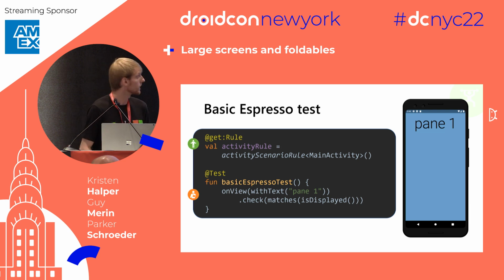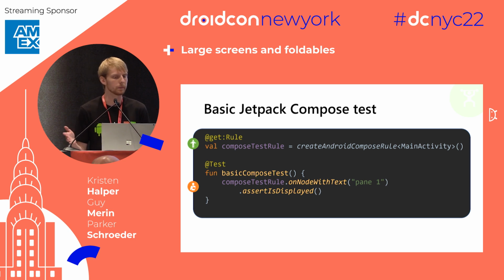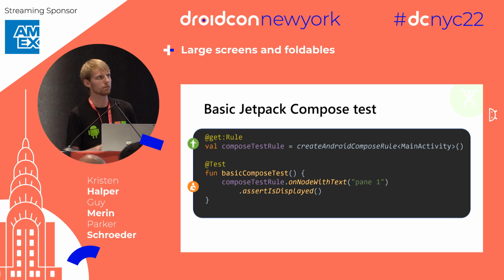The same thing that we're doing in Espresso can also be done in Jetpack Compose. Here we're defining a composable rule instead, but it's the same setup. And then instead of the Espresso syntax, we use some composable syntax instead to verify that the pane that we're looking for is actually being displayed. Everything that we're showing in the code can be done in Espresso and Jetpack Compose, but for just your sanity's sake of trying to keep the syntax straight, we'll be using Espresso throughout the rest of the code samples.